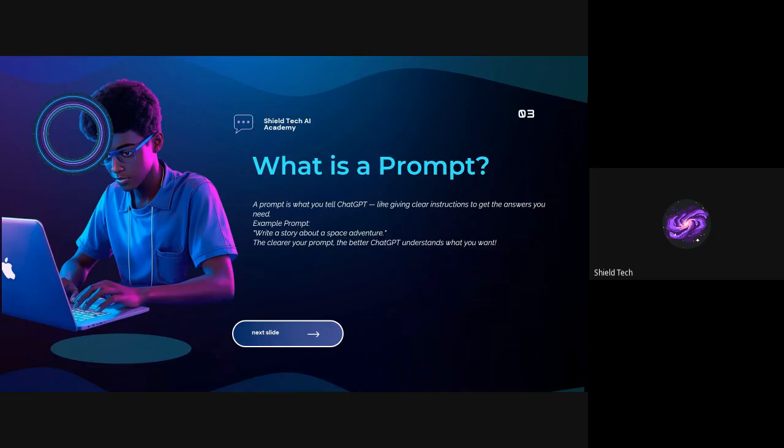This is the only way you can talk to an AI agent, irrespective of which one it is. Could be ChatGPT, Claude, could be anything, even Suno, you're using prompts. So it's better we get very clear on this class so you understand how this works. The clearer your prompts, the better ChatGPT understands what you want.